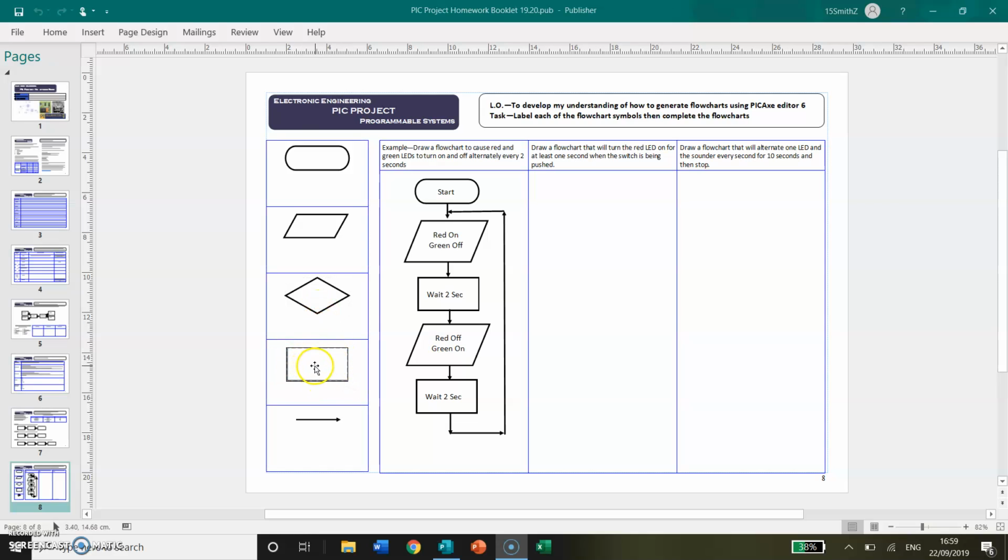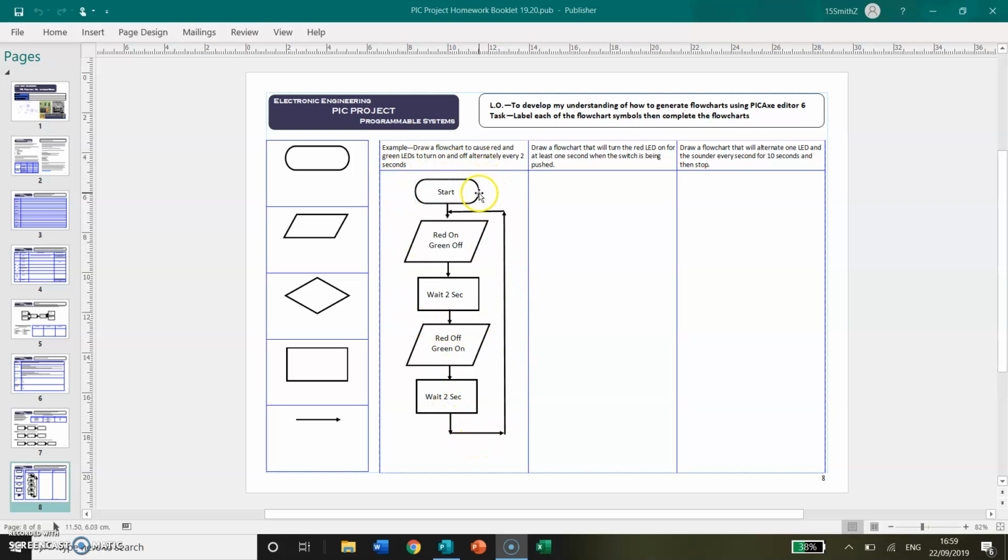And a straight rectangle is a process box. More often than not in the circuits we do, we're basically going to be using that for time delays. So we're going to say we need you to wait for a set period of time. All of our boxes do need arrows between them showing the direction of flow of actions within the circuit, and particularly showing feedback if we need to go back to another part of the circuit.